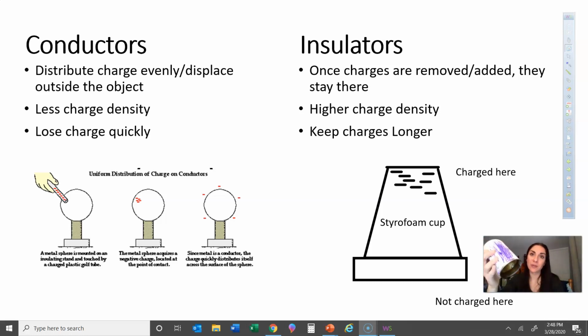It's pretty cool. That's because the charge, and I would do it again, charge, not charge, charge, not charge, we would find that that's because insulators keep their charge. And they have a higher charge density, so I'll get a bigger shock from this. Once again, I'm noting that this is not always the case. There are exceptions to all of these rules. So just know that is true. But again, I like to kind of simplify things here.